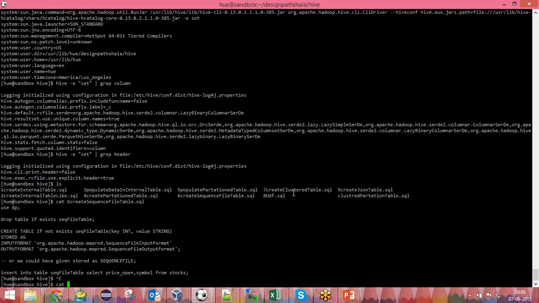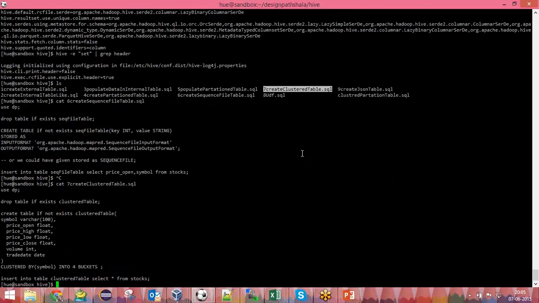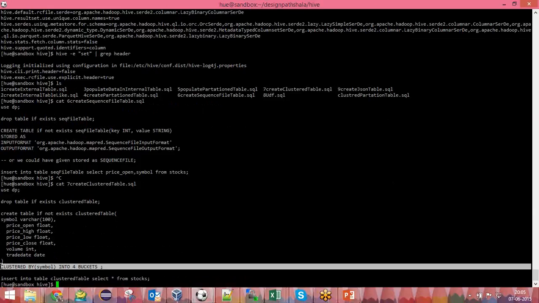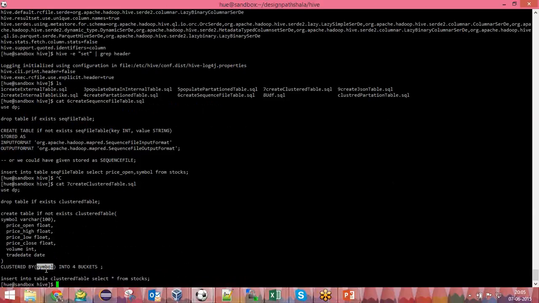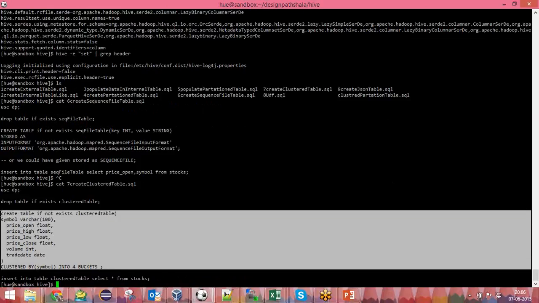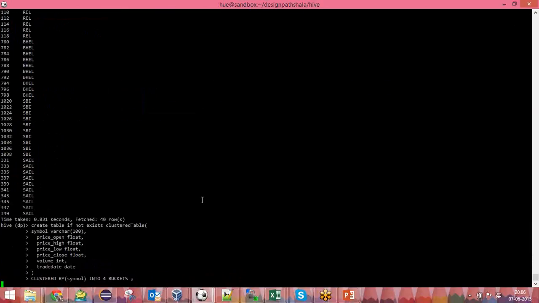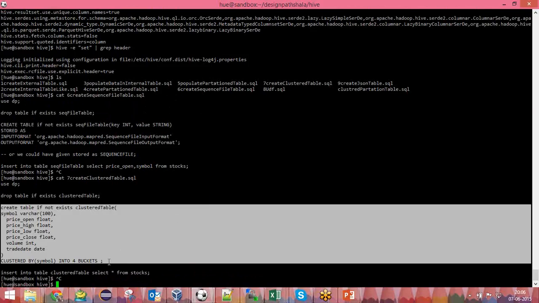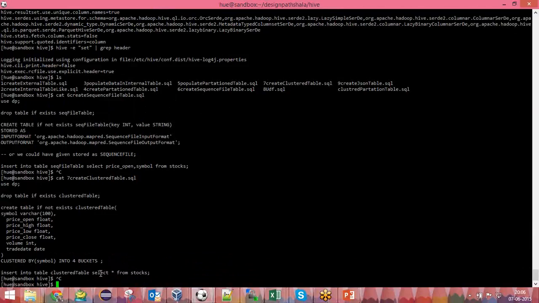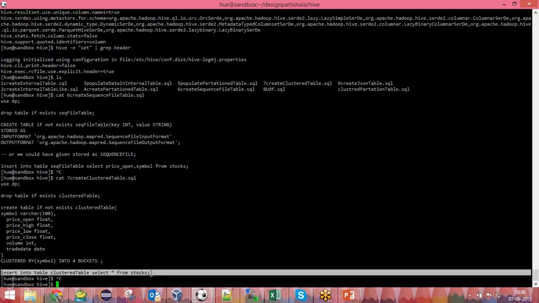So this is an example of bucket. I said cluster my data into 4 buckets based on the column called symbol. So let's create this table. Now what I'm doing is I am just inserting the data into this table from some other table. Rest all thing Hive will do.